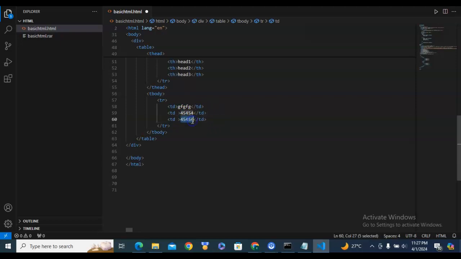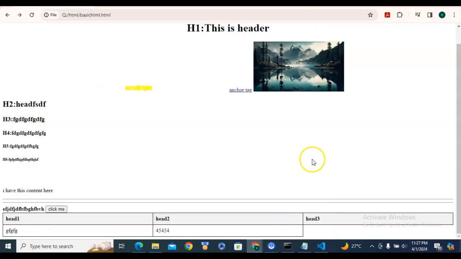Now let's check. Now we added the missing column. Now added the third heading of the column text.